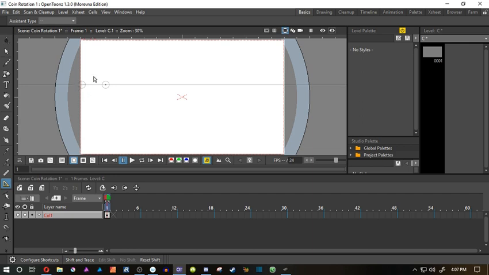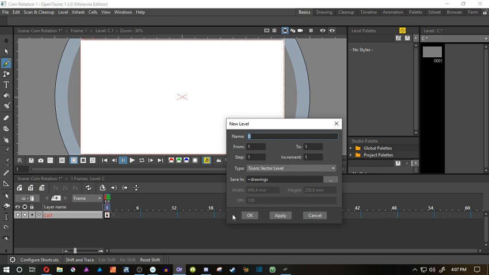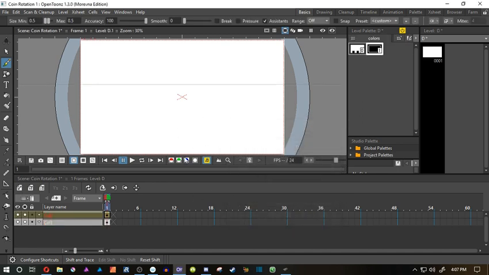It has a nice horizontal horizon line going on here. And I'm going to create a vector level, and that's good. I don't really care what it's called. And I'm going to create a new style and color it red here, and I'm just going to make sure that it's snapped to the assistants. Okay, so now I have a horizon line.